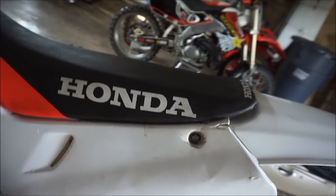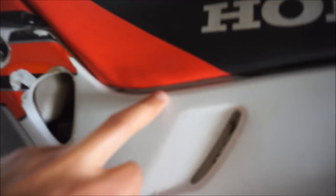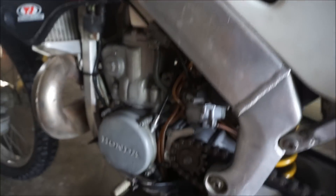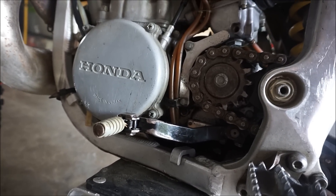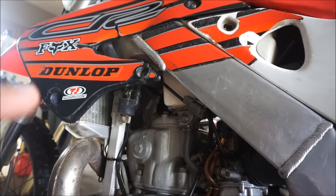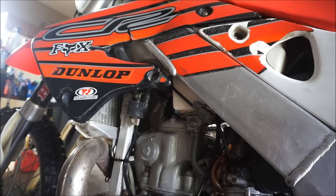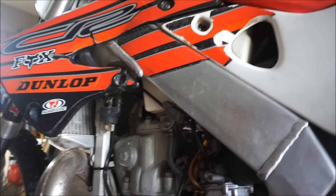The side panels were off when I bought it, so I'll show you guys how to use the razor blade to take off these little stickers — I kind of left these to do a demonstration on the channel. No leaks so far. I have the whole engine case and everything, so everything seems pretty solid. It has the chain protector still, which is nice. The guy said he had it ported — big bore kit in it — and it's actually about 134cc, so it's only bored a little bit over.